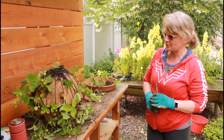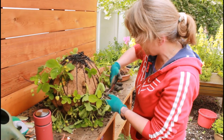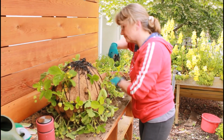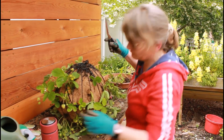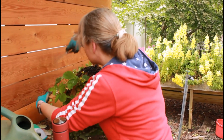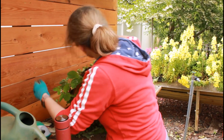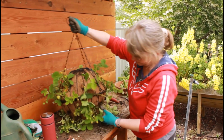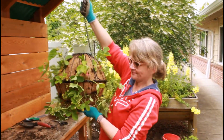Finished putting in all my strawberries. I'm gonna go around and cut the zip ties off now. And here we have a very heavy hanging strawberry pot.